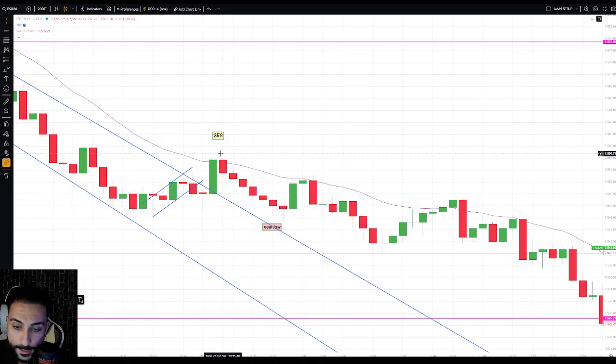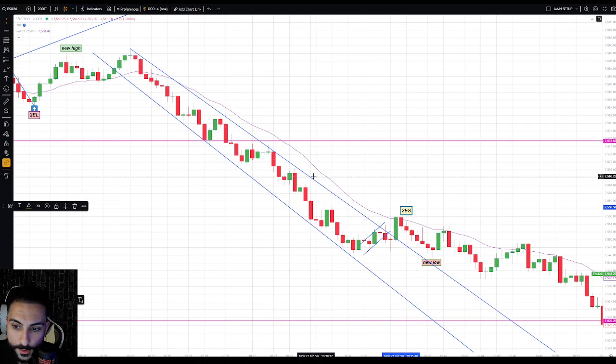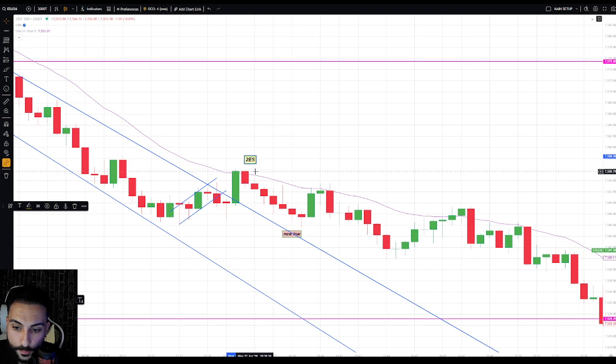We had a pullback. Now, this right here, we can consider a second entry short, even though it is an inside bar. I'm sure if you guys were beginners, you definitely would want to trigger higher than the previous bullish candle, but context matters, right? And because the downtrend was so strong, we didn't even touch the EMA once. The bullish correction played out, right? And EMA is holding.